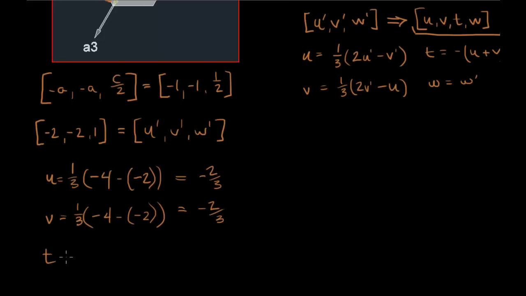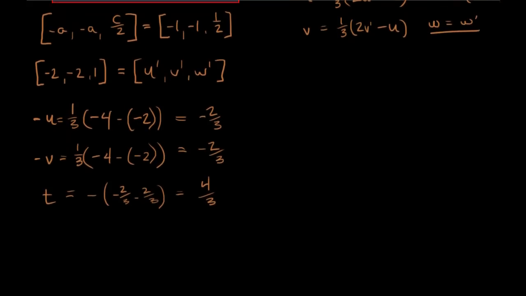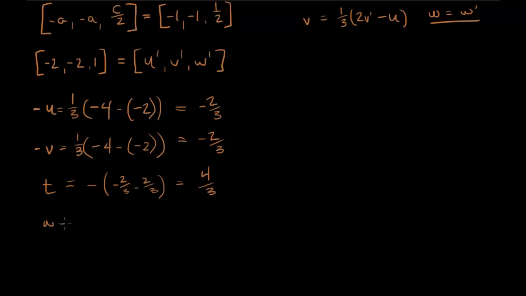T equals the negative of U plus V. Now that's this U and this V, not these ones up here. So this is minus 2 thirds, minus 2 thirds. And that equals negative 4 thirds in the parentheses times the negative is positive. So this is 4 thirds. And the final one is the easiest because W just equals W prime. And so W equals 1.